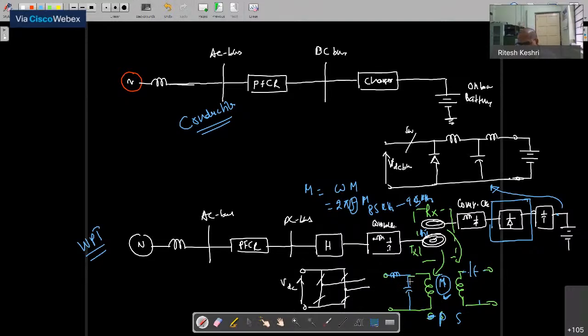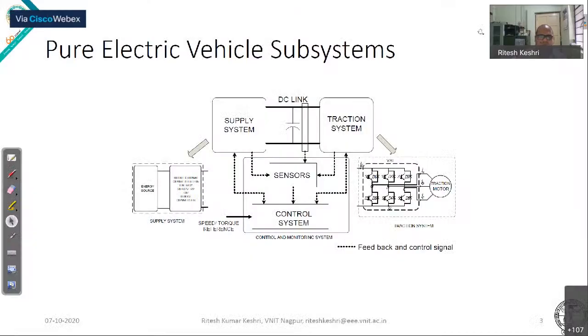I am putting some nomenclature here for you. This is the way we do the nomenclature. So I hope you understand here, and I will come back to this slide later. Let me go ahead, and then again I will come back later.